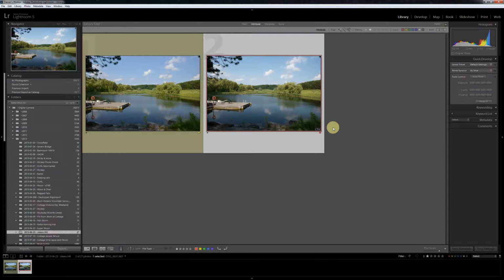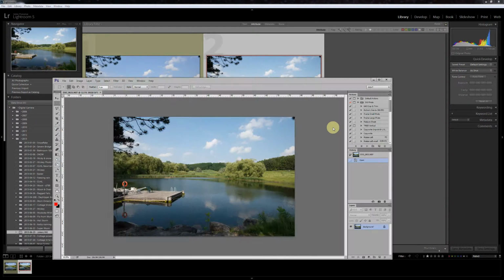When you choose this option, it doesn't bring up any dialog boxes. It creates a version of this in temporary memory. There is no new file created on the hard drive at this point. This is all just working with the memory within your computer. It loads the file with whatever editing you've done in Lightroom into Photoshop. And here it is, it's popped up on my screen in Photoshop. Now what I'm going to do is put some text on here so we can see what's going on.